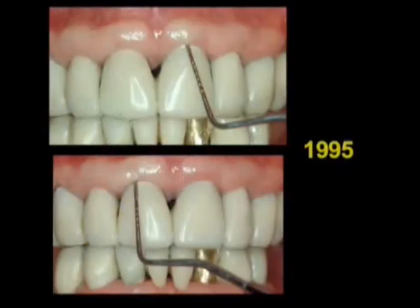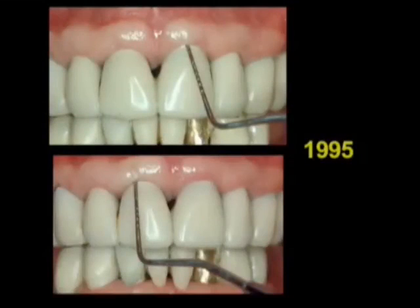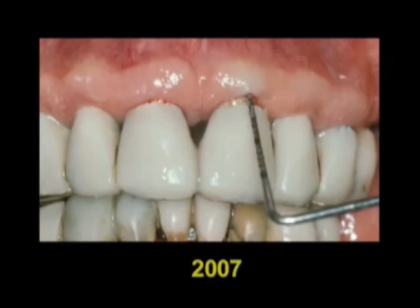The cases were refinished in 1969. Here it is in 1995 with no change other than the acrylic is peeling off — this is acrylic and gold, not ceramics. I want to show you this stability factor of the soft tissues. We talk about recession around dental implants; I have no idea how many thousands of implants we've placed in our office, and it's not routine to see recession around the dental implant, yet every lecture centers on this at some time or another. Here's somebody with advanced disease — tissues under control at this point in 1995 — and at this point it's 2007.